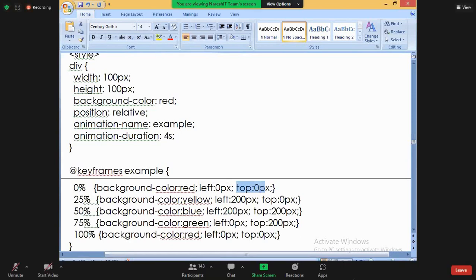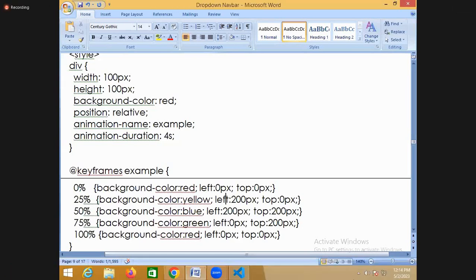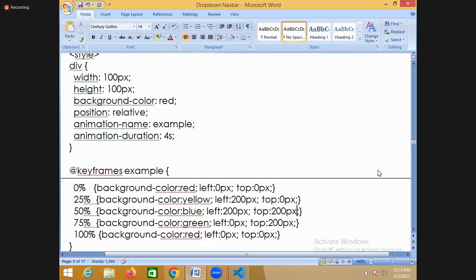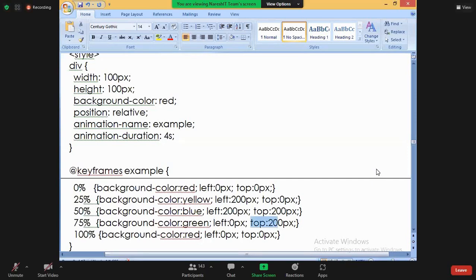0. And at 25% the background color is changed to yellow, and left is given 200. It is moving from left to right, but top is the same or not? Yes. So at 50% left is 200 and top is 200, which means it is moving towards the bottom. Now at 75% the background color, left is 0 and top is given 200.